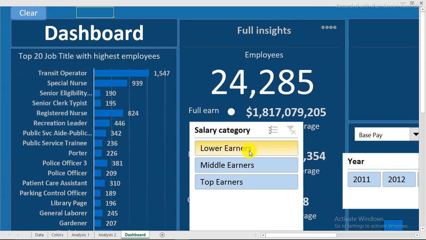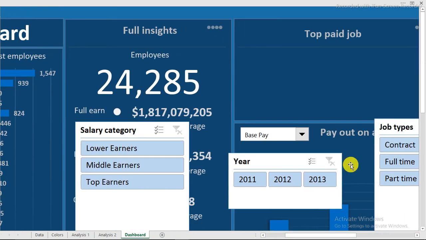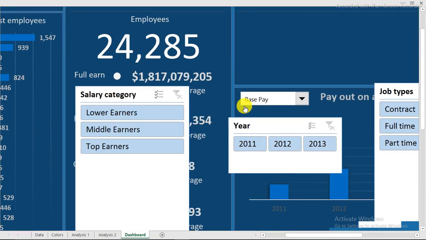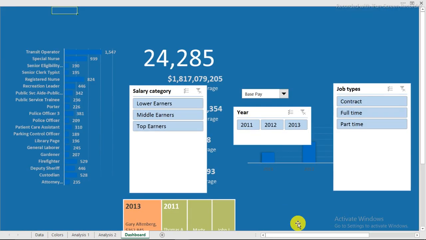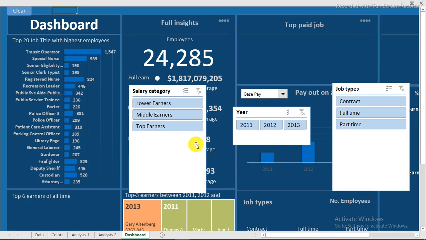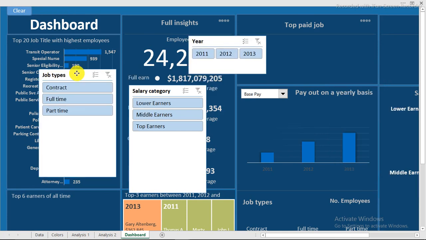So watch what happens right now. If I have this filter and this filter, and I click on clear, everything just gets cleared out immediately. So you might not get what's going on right now. Let me put you on a very nice view. I think I can make this a smaller screen. So now it's 100%. I'm going to move this away right now, and move this right here.